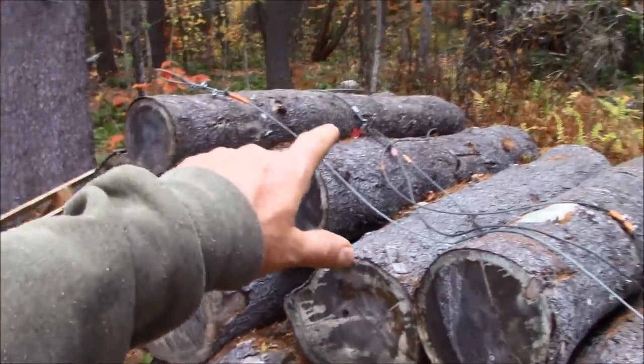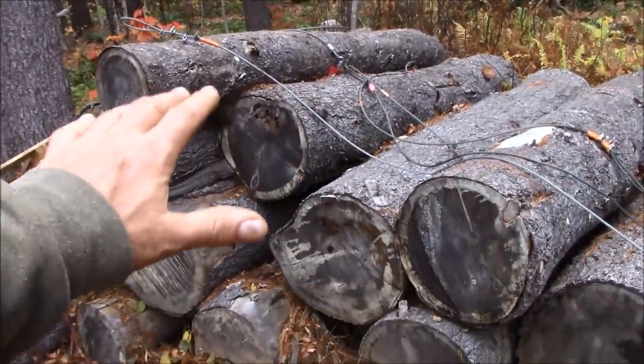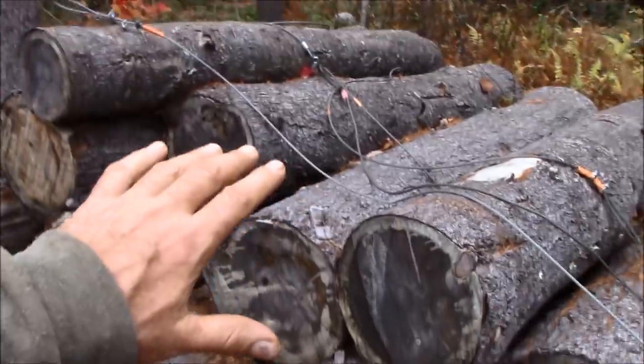Now these were the big pines that were right behind the camp that we took down last year. I just stacked them up here and I put them here so they will get blue stained and bug riddled. Now I know a lot of people don't understand that, but that's okay. Because I know when I saw into these logs and the boards are all blue stained, they got wormholes, they're all bug riddled, they just look awesome. It's fantastic wood for the interior of a cabin. And that's where they're gonna go. The lumber from these logs and the pines that we just took down are gonna go into our next cabin.